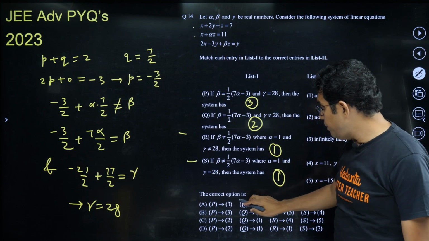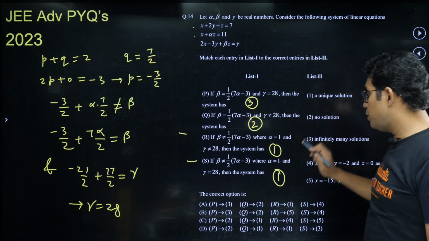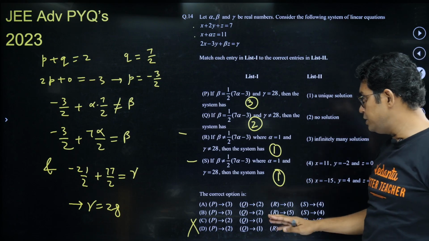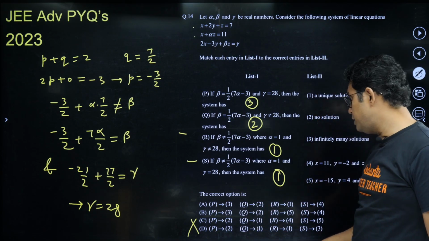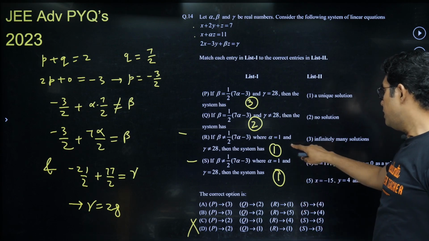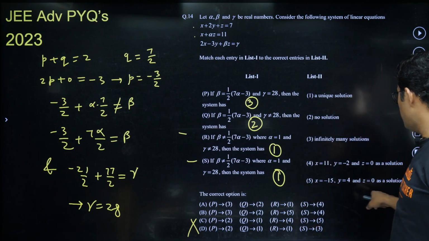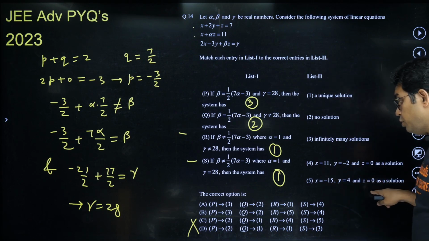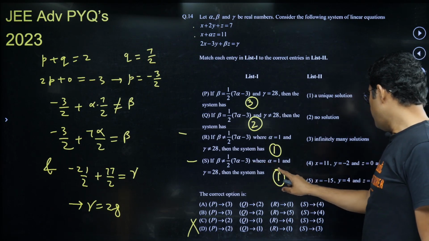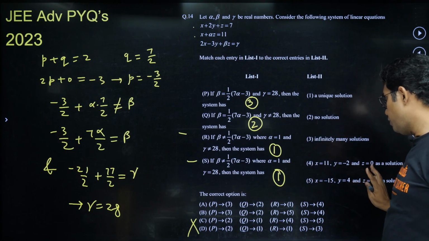So already they have given P as 3 or 2. Okay, so if P is 3, I think P cannot be 2, so the last two options are wrong. P is having infinite solution, so the no solution option is ruled out. Only the first two options are there, and Q is already 2. Okay, that is right. For R, it is 1, that is the unique solution. Here it is R5 also. Maybe that can be a solution with unique solution. So let us wait for S now. For S, it has to be 1. 1 means unique solution, but they are giving 4, 4 in both of them.